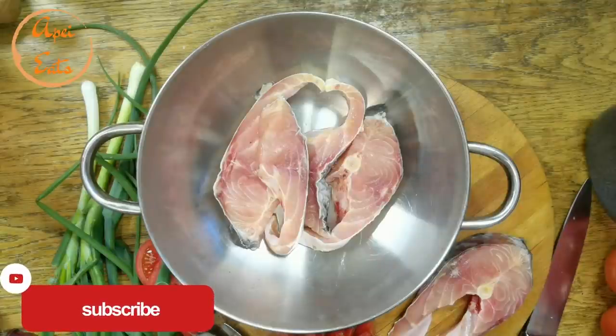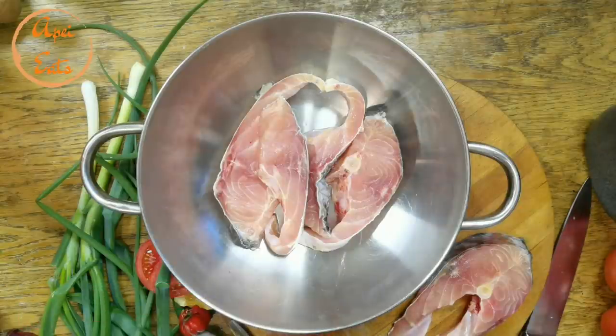So I'm gonna cook this Naga style. Please don't come for me in the comment section like you are not Naga, this is not Naga, okay? Please write something more useful ones.